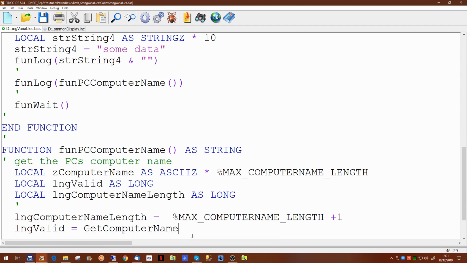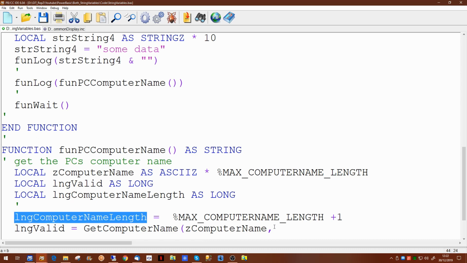And the Windows API call we're going to be using is getComputerName, which takes two parameters. The parameter into which we're going to be putting the computer name and the maximum length of that name.